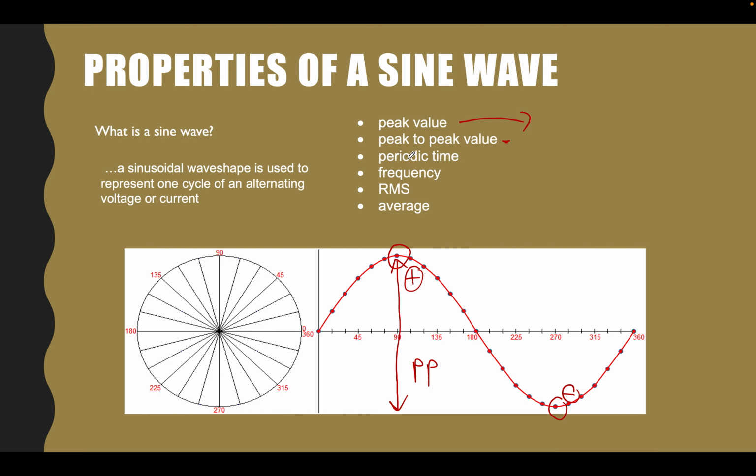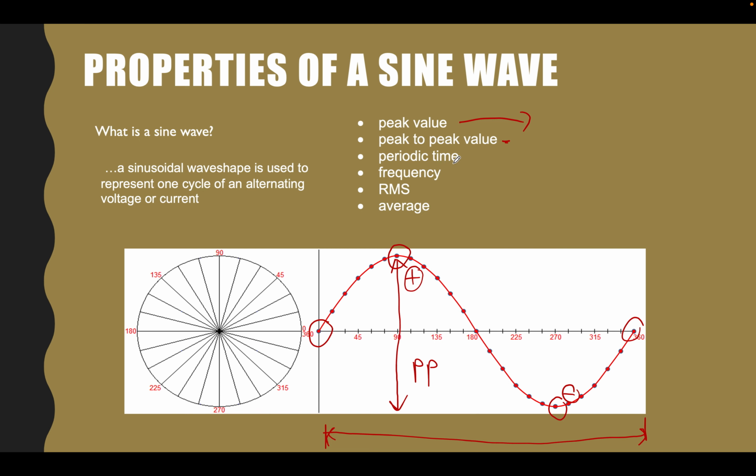And the periodic time, that was this, wasn't it? It's the time it takes to go from 0 up to the positive peak, through 0 again to the negative peak, and back to 0. So that's the difference between the 0 and the 0. It'd be drawn on down here like this. That would be our periodic time.